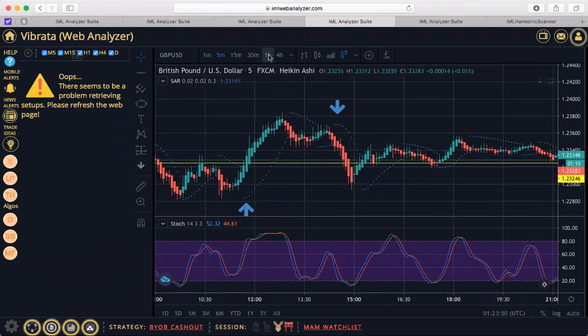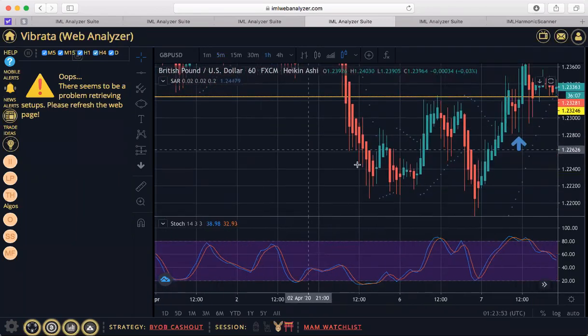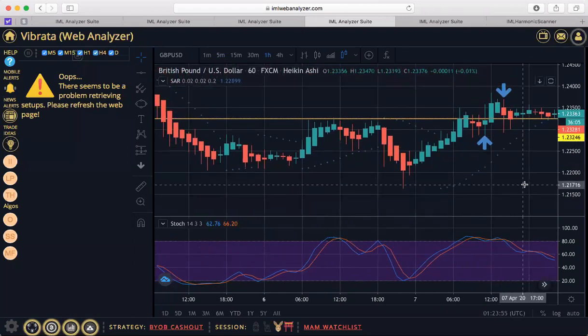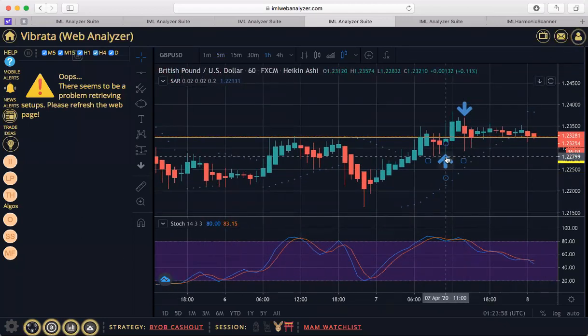So now let's go up to the hour, okay? When I get up to the hour, the hour is the swing of the market. It's not the trend of the market. The hour is the swing of the market, okay? So when I look at the hour, my hour is buying. So that's what I'm looking for it to do. Because it's buying, I can get my 10 pips and cash out. I'm with the swing of the market. This one is selling. I can get my 10 pips and cash out.